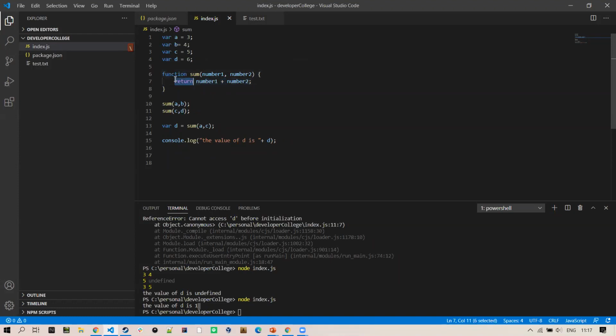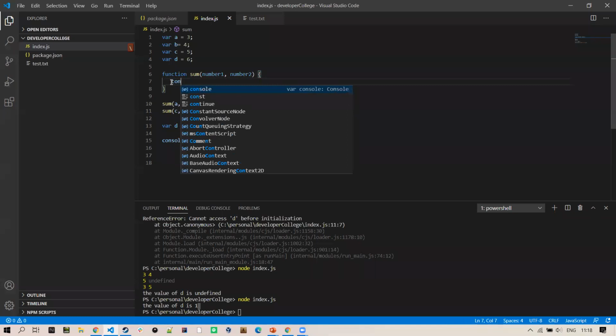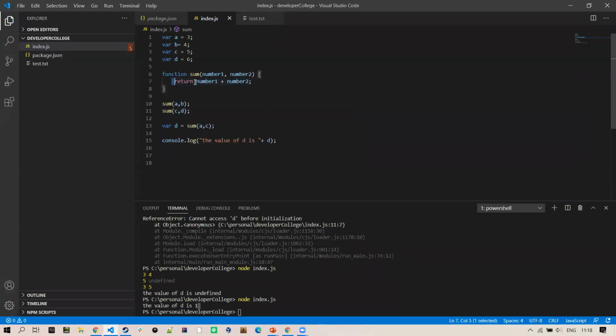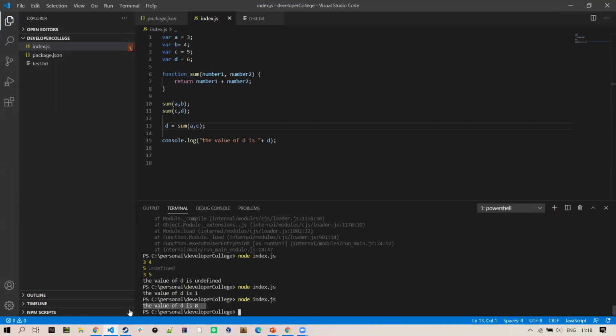Each time I'm calling, return is basically like you give somebody money, let's say number 1 and number 2, and you're telling the person return, that is give me back number 1 plus number 2. If you don't put return, it's like you are giving the person number 1 and number 2, and telling the person console.log, that is shout number 1 and number 2. He wouldn't give you back. So that person is saying, whoever calls my name, sum, and D is calling me, give D the sum of number 1 and number 2. Do we understand?